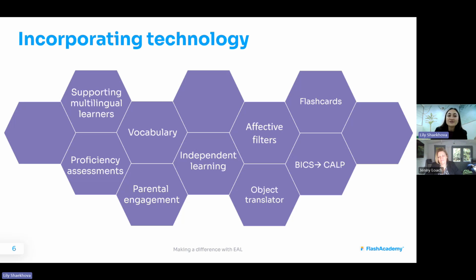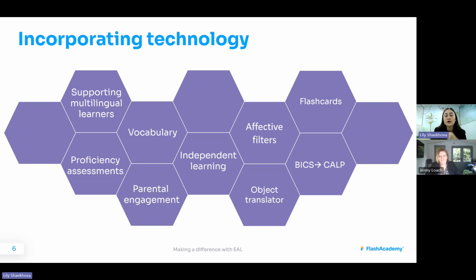But last year, having FlashAcademy, students were able to continue learning from home, practicing vocabulary, preparing for upcoming lessons. And we're talking about blended learning. So they still had a chance to meet their teachers online, to talk about those topics, to ask questions. But then when it comes to that personalized approach, one-to-one work, and working on those specific language targets, FlashAcademy lessons were incredible, and parents were really happy to have that support.